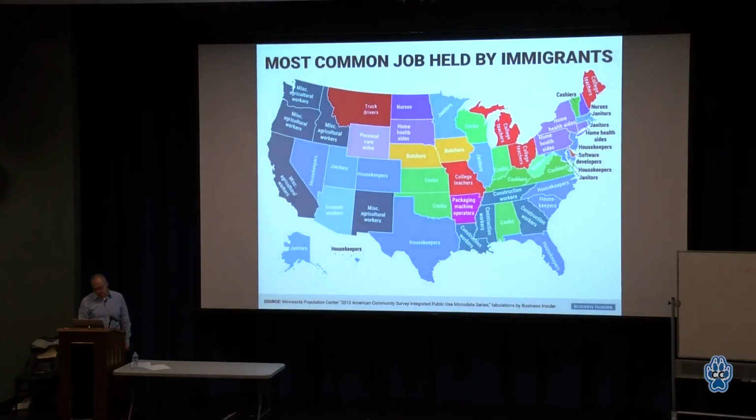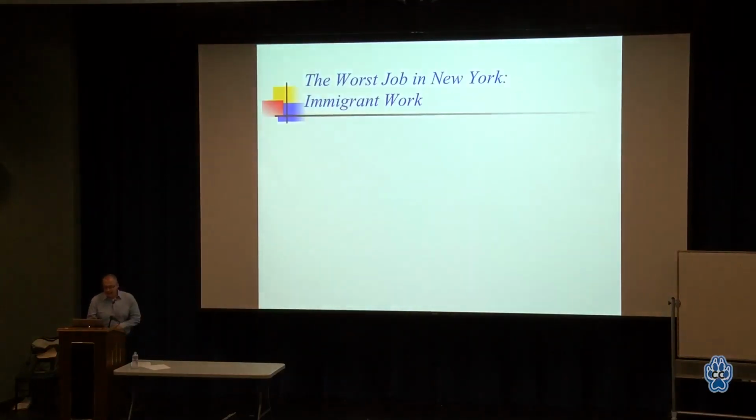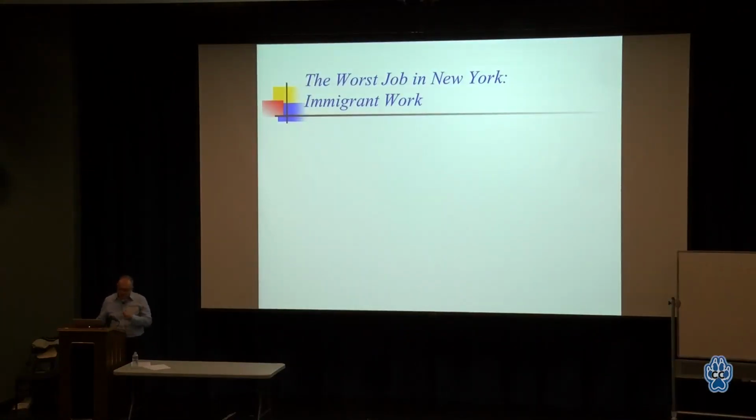I love this map. I hope all of you could see it, and if you cannot see it, you'll be able to see it once you access the Moodle page. But it basically tells us the most common job held by immigrants throughout the whole United States. And you could really figure out all the different types of work that immigrants contribute and do here in the United States.